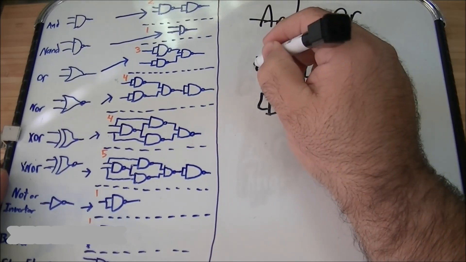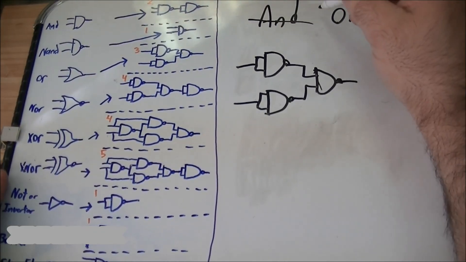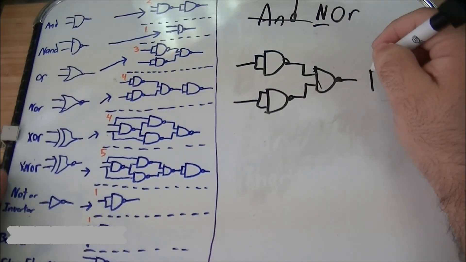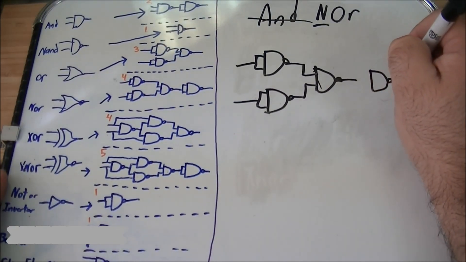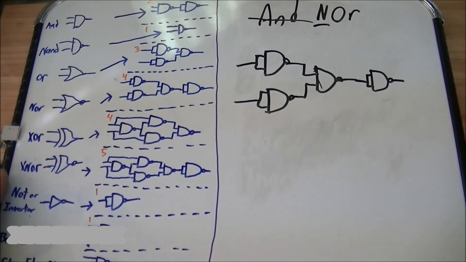Bridge these, there's your OR gate. Now you want to do a NOR gate, which is a NOT OR. All you do is put another NAND over here, bridge it. All that does is just invert it for you.